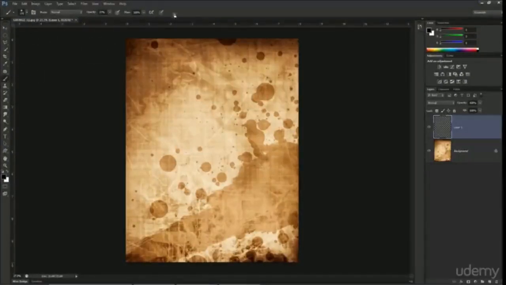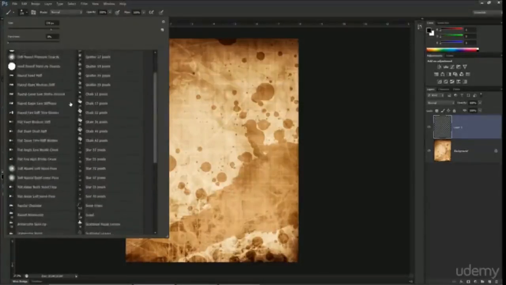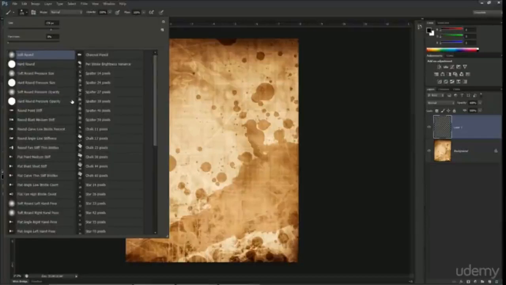Now there are a lot of different settings over here. The main one is opacity. Right here, I'm going to change that to 100. And here is a list of all the different brushes that come loaded with Photoshop. Now you can go to the internet and download tons and tons of brushes for free, like lighting brushes, grunge brushes, bushes, trees, etc. There is a huge list of different brushes on the internet.